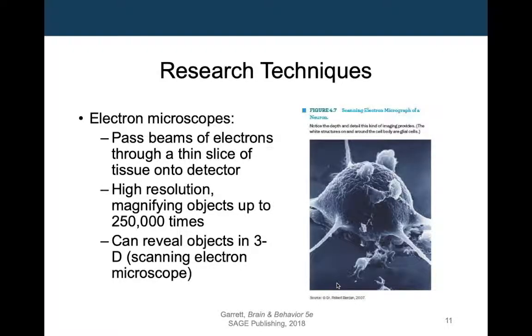Okay, so transmission electron microscopes pass a beam of electrons through a thin slice of tissue, and we're able to look at different degrees of these electrons, and it produces the image that we're able to see just like this picture here. The scanning electron microscope allows us to look at much more in-depth detail of this image, such as the synaptic vesicles on the axon terminal. And again, as you can see here, this is what we mean by the 3D effect. So we can remember: scanning electron, 3D, okay?